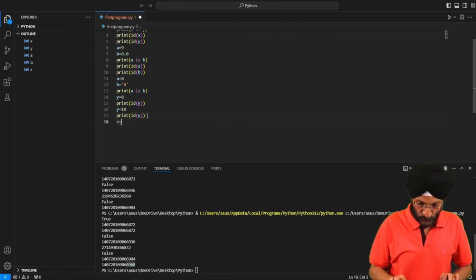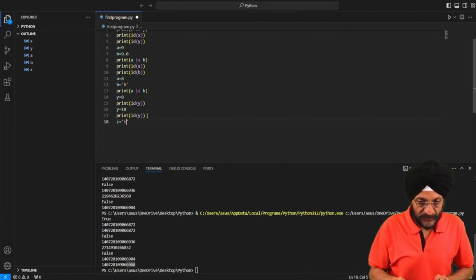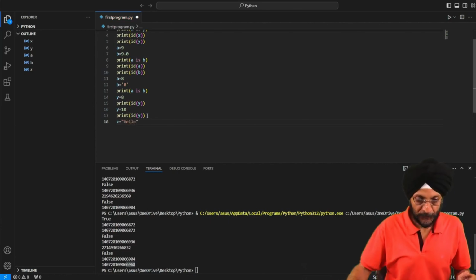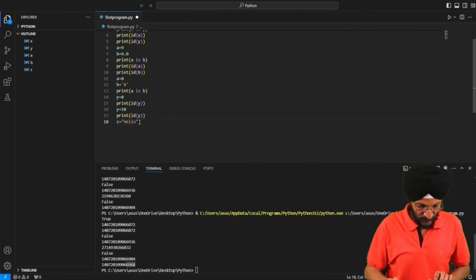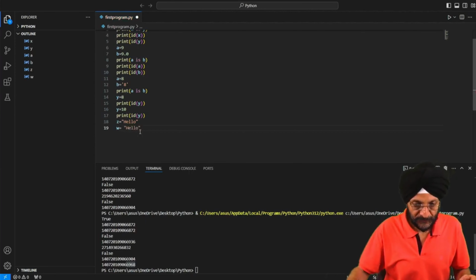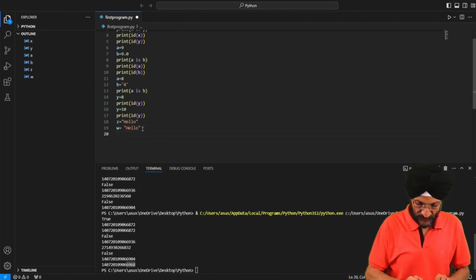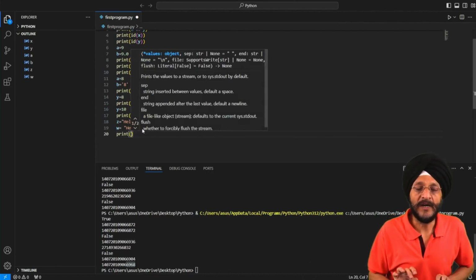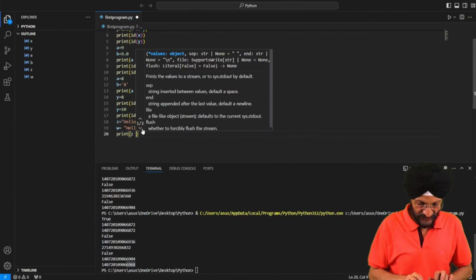Now, if we write, say, z is equal to "hello", and we write w is also "hello". Now we use the is identity operator. Print z is w.